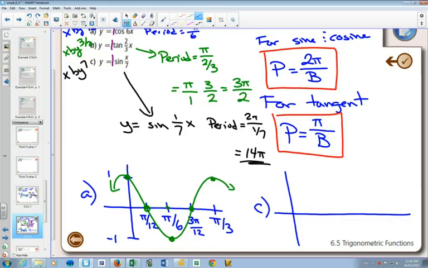For part c, now our period is 14π. So that is what I'm going to mark first on my axis. Half of 14 is 7π. Half of 7, and it's okay to go to decimals here if you want to, would be 3.5π. 3.5 plus 3.5 is 7, plus 3.5 again would be 10.5π.